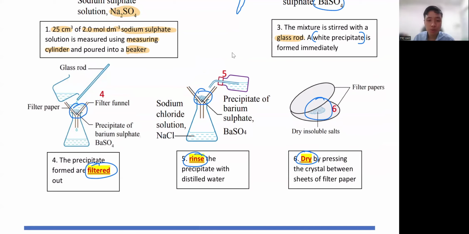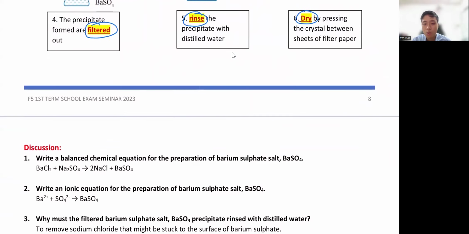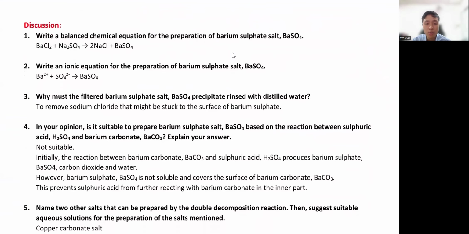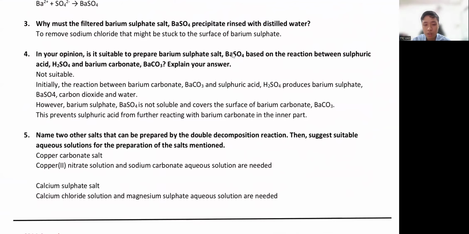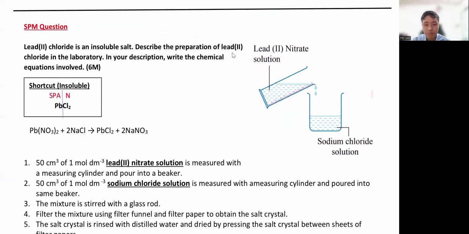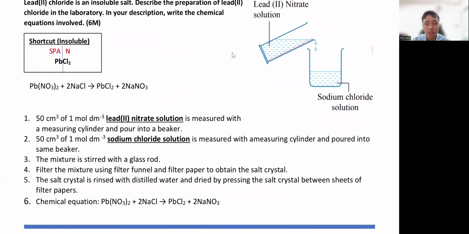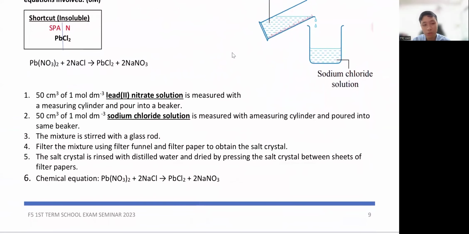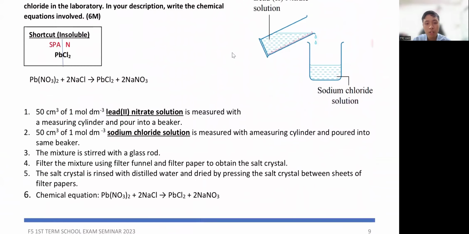Okay, so move on. Now this is some of the equations and also the discussion. You can try to read through that. This is the experimental steps, including the equation. Also, you can try to read through it. If you have any problem, you can ask me later on, after reading this or doing revision. So move on. Any problem?